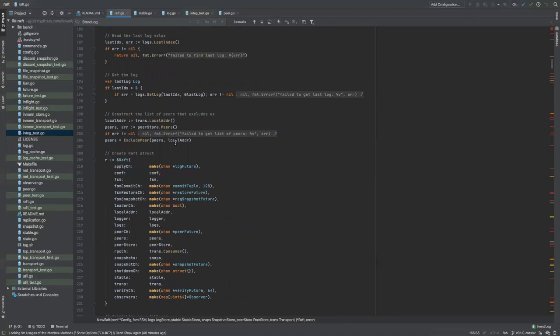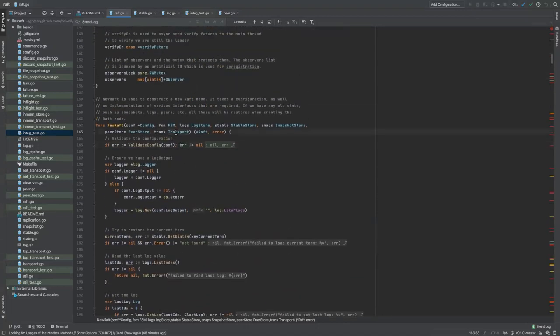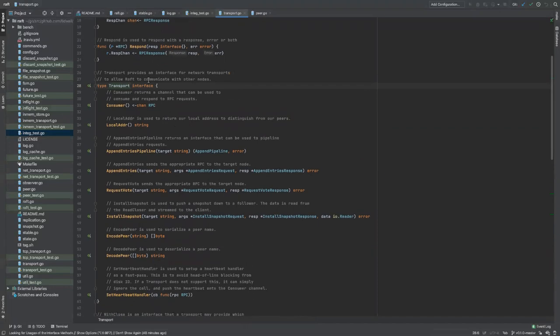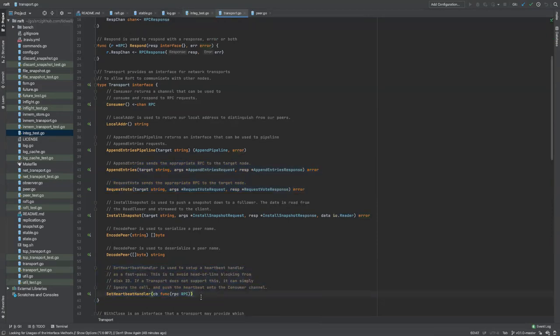Okay. So can you just open that transport interface? I just want to check. Oh, okay. It defines a bunch of actions. The address. But I think these are the important ones. Yeah, this one, sure. Like request to the protocol. Yes. Like to submit. And then the heartbeat. Oh yeah, set heartbeat handler.